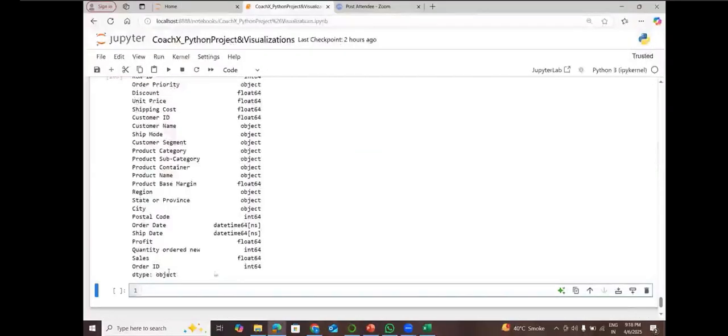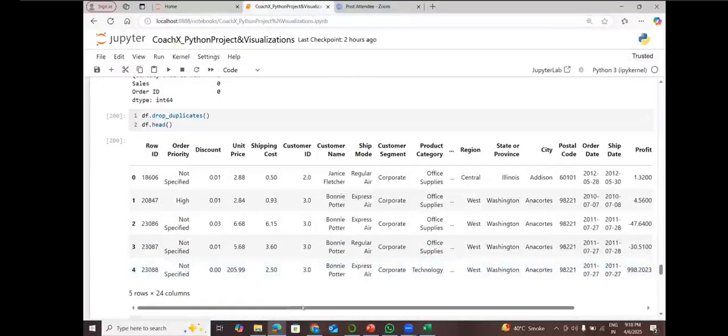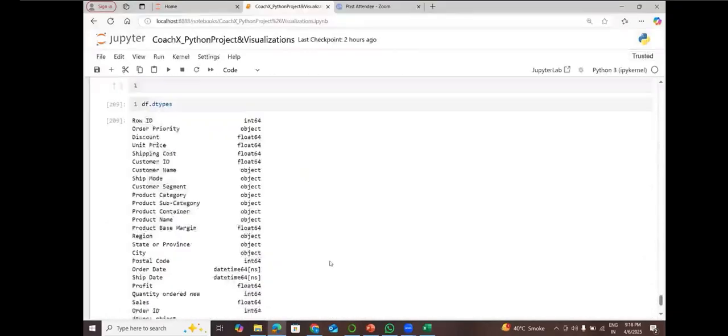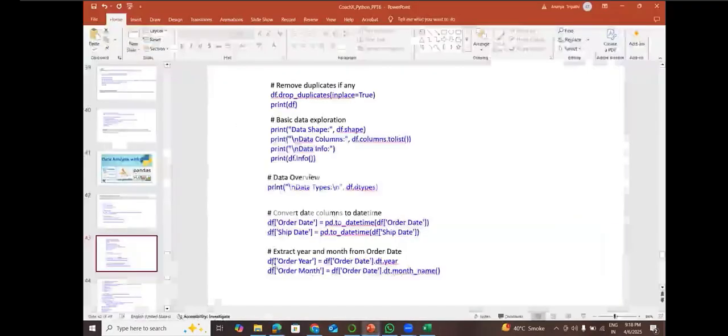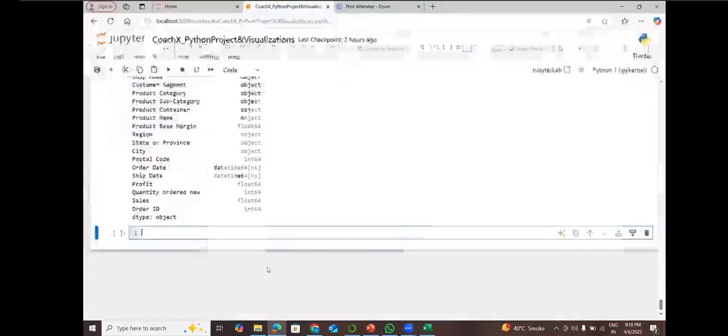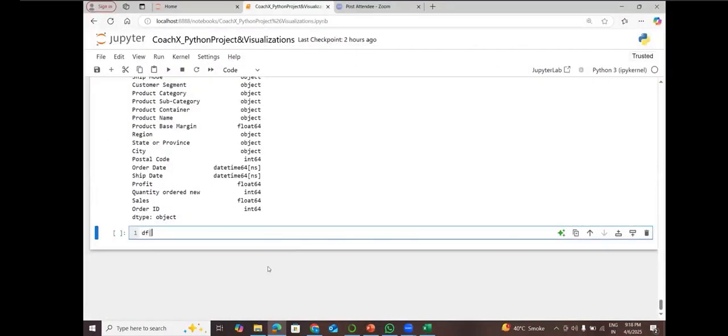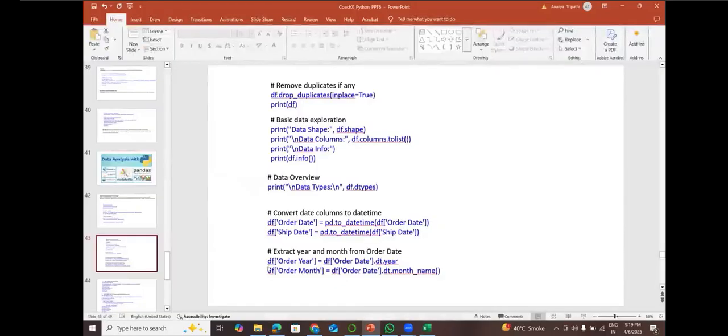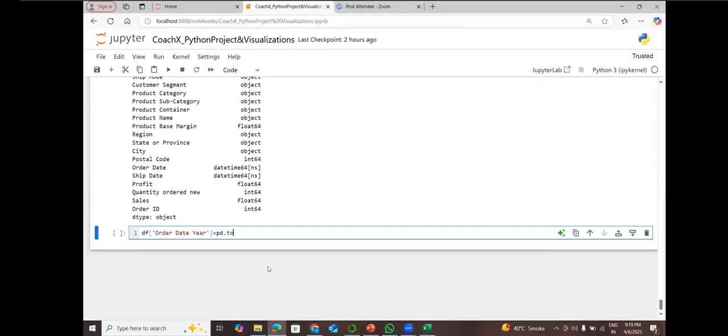Suppose we have the order date. So you can go for the order date data, and you can see there is a date. I want to extract the year from the order date or the ship date, only the year, maybe the month, maybe the day. So how can we extract it and create a column also? Just give me a second. df, I'm going to add one column like order date year only, so that it should be in a new column, then pd dot to underscore datetime, because this is a datetime order date.